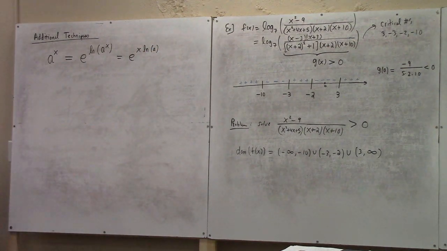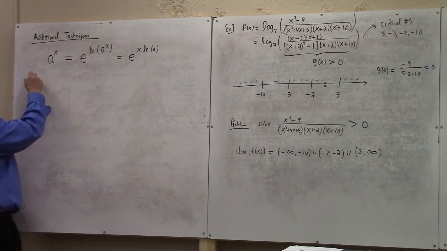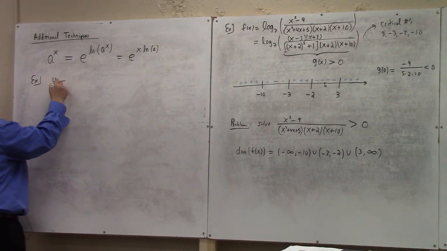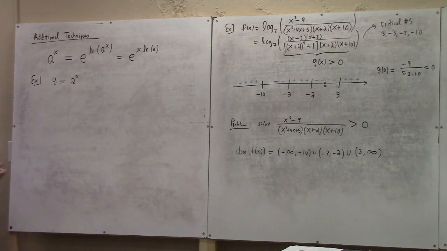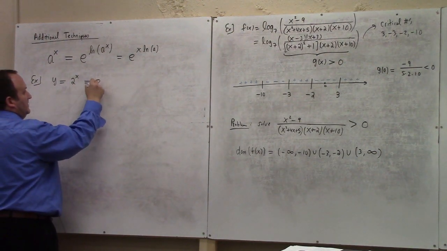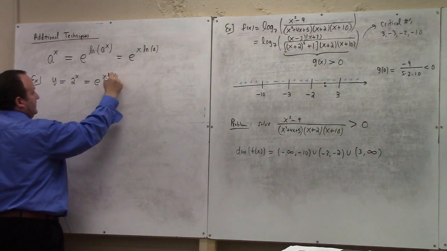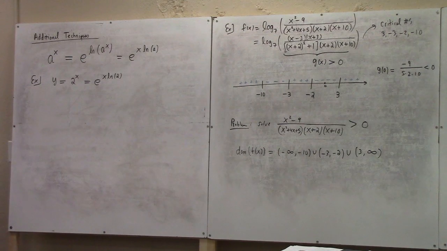So this means I can rewrite exponentials in a certain base as exponentials base e with a multiplication in the exponent. Let me put this into practice. For example, if I wanted to think about y equals 2 to the x, I could just as well think about e to the x times the natural log of 2. I can convert 2 to the x to e to the x times log 2. It's a very sneaky trick.